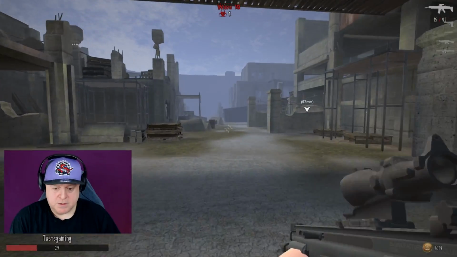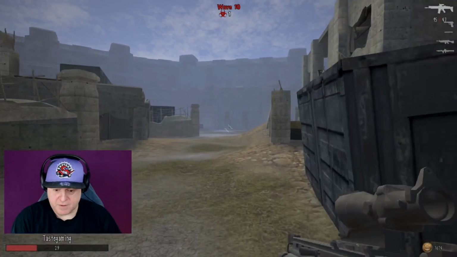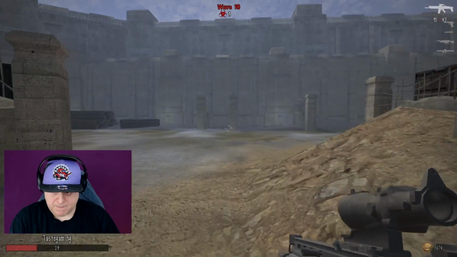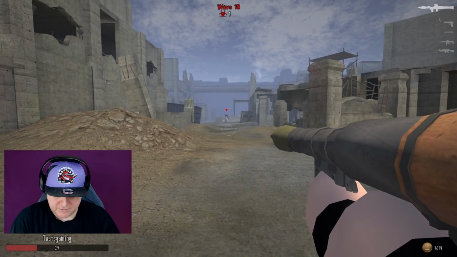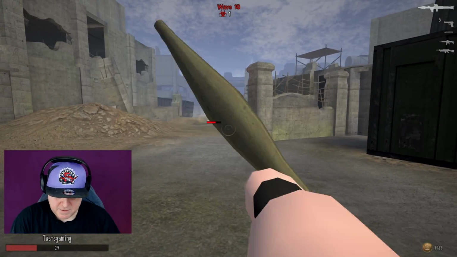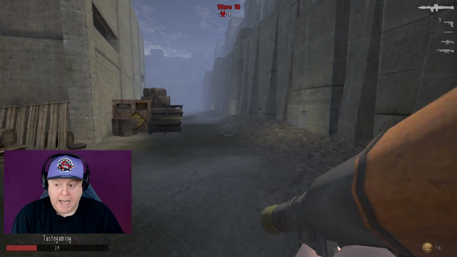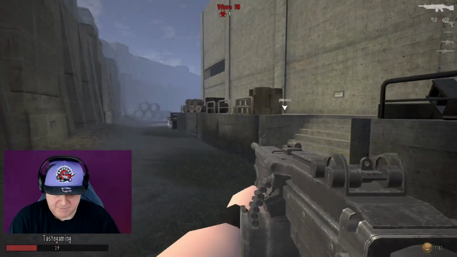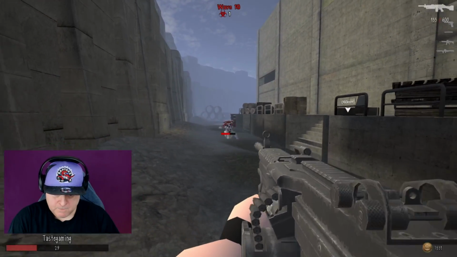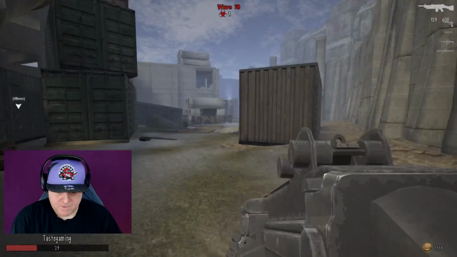Oh no, he warped. No idea where he went. I'm going back to where I feel safe. This area. You know what? If he's far away, let's use some rocket launchers. Here, some rockets. Here, take that! Eat rockets, sucker! Go! Get off this rocket, just in case he's behind me. Run!